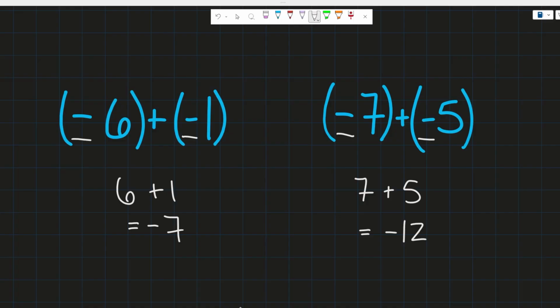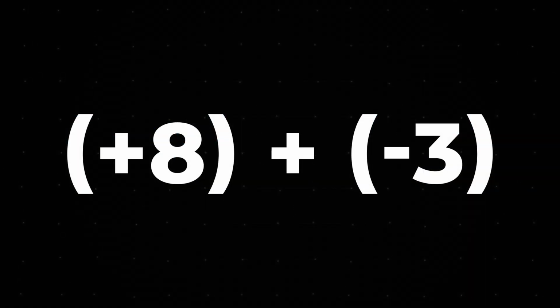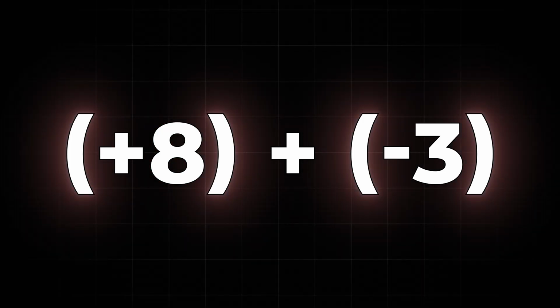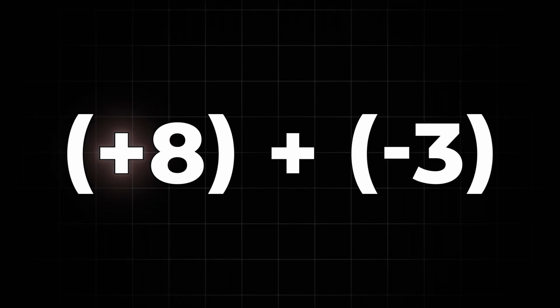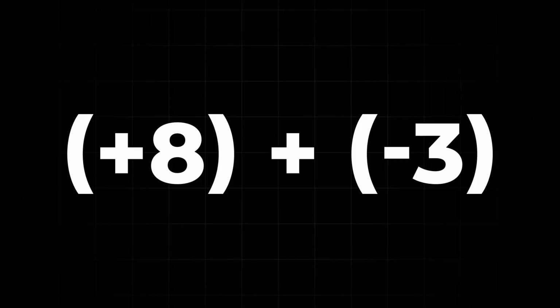Now it works a little bit differently when we have different signs. If we have a negative plus a positive, or a positive plus a negative. Let's go take a look to see what that looks like. So here we have one integer that's positive and one that's negative. Again, we have our parentheses in there just to keep us organized. And also I've put our positive sign next to the 8 just to re-emphasize which number is positive and which is negative. All right, with that out of the way, let's see how this works.